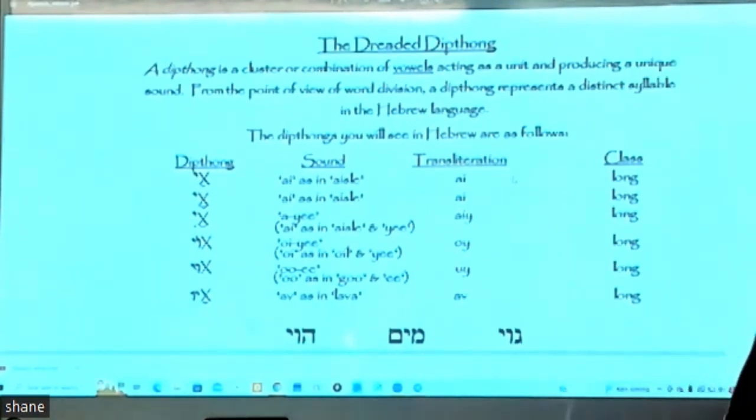So we see one an awful lot, and that's the consonant followed by what? Yud wa. And we know that one is pronounced av, right? Whatever the consonant sound, you just stick it in front of it.